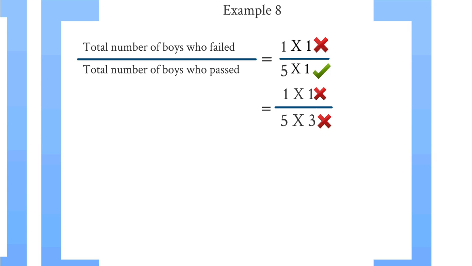5 times 3 crosses. We can safely ignore the crosses because they divide each other. For example, just think about it. If you have 2 divided by 2 equal 1, 3 divided by 3 equal 1. So now if there is a cross divided by a cross, that's the same thing. It's same number of units divided by the same number of units, cross divided by cross. So we can safely ignore the crosses, and this ratio becomes 1 over 5 times 3, which is 15.